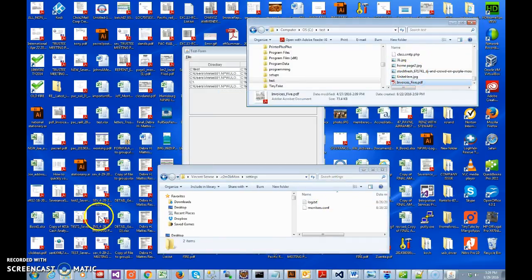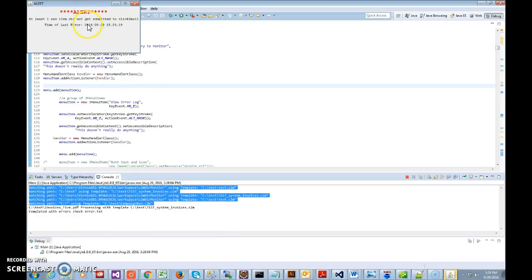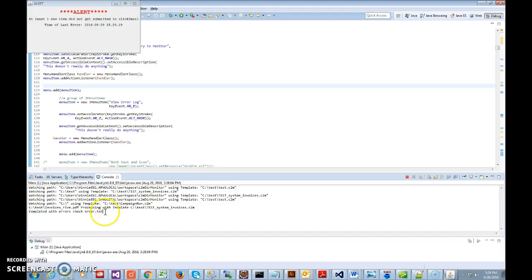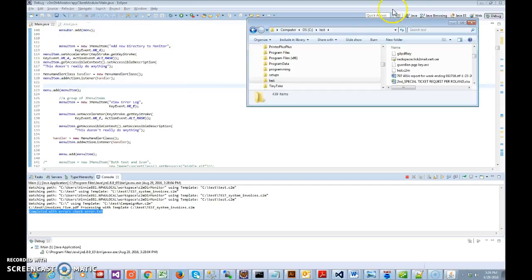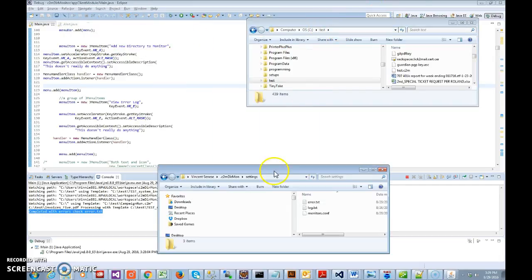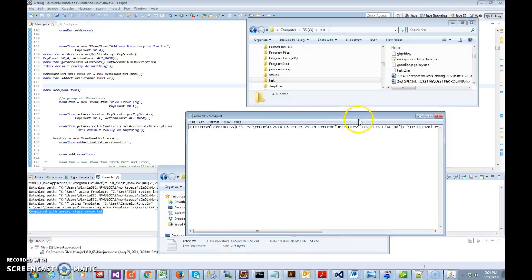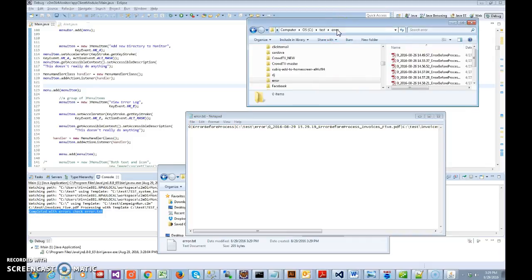If we look, you see how that just popped up, the alert box up here, and it also tells you that the processing completed with errors. So what does that actually mean? Well, if I go and check my error log now, and I'm sure I'm being confusing, you see how there's an error file in here now? If I check that, it tells me the time of the error, the file that was processed, and all that stuff. Then last but not least, if we look at the test/error folder, the file exists in there, and you'll see the date stamps properly.